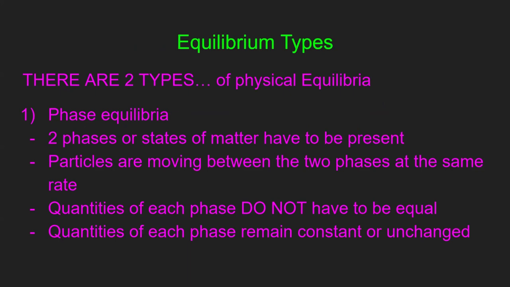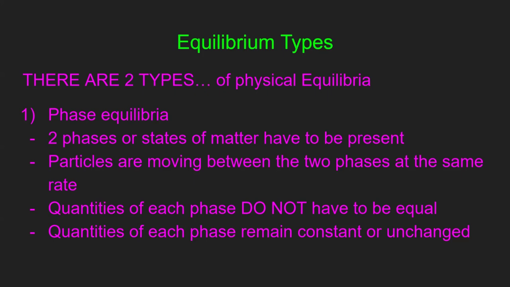Okay, so let's talk about phase equilibria one more time. In order for there to be a phase equilibrium, you have to have both states of matter because you have to have both processes happening at the same time. So, two states of matter: melting and freezing between a solid and a liquid, right? The processes that are happening at the same speed are the melting and the freezing, or a vapor and a liquid, and then it's evaporation and condensation that are the two processes.